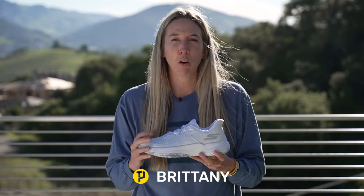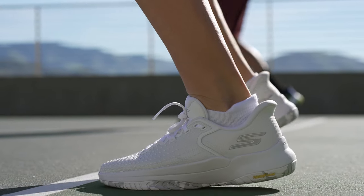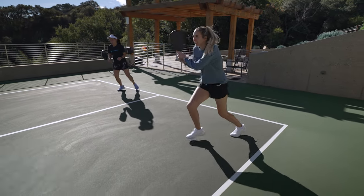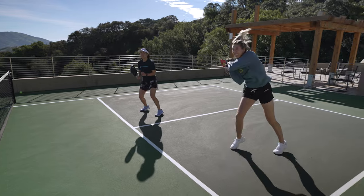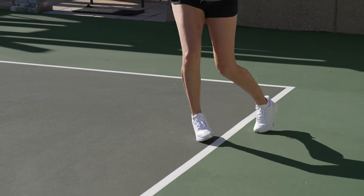I previously play-tested the Viper Court Pro so I was really excited to see what Skechers would do with this update, and right away as soon as I slipped my feet in these shoes the first thing I noticed was the underfoot cushioning — it is super plush from heel all the way to toe. I also liked the cushioning around the ankle as well as the tongue. As far as fit, I have a narrow width foot and I really liked the toe box. I felt like I had the perfect amount of space, and in the mid foot and back to heel I had just a little bit of extra space so I really needed to make sure I was cinching my laces tight. My favorite feature, which was on the previous Viper Court Pros and I'm so glad they continued in this Viper Court Elite, is the ArchFit technology. I didn't think I needed arch support and this really just perfectly supported my arches and was a very comfortable ride.